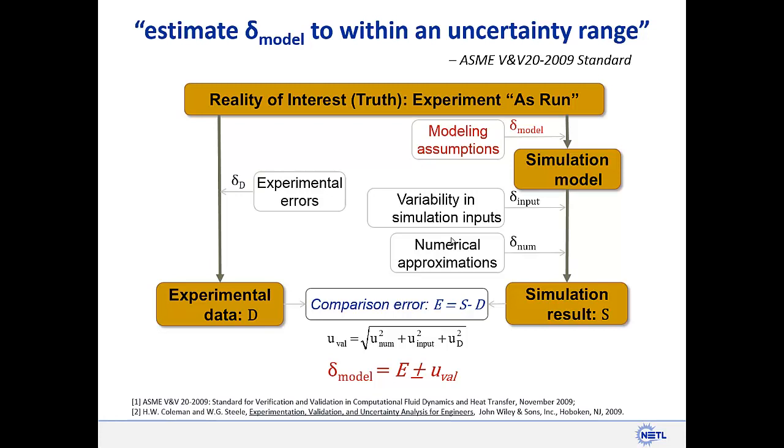And what the ASME standard is telling is you need to have this delta model where you not only look at the comparison error, but you also look at the spread. Comparison error is only a mean. Even if you got a mean of 0, it still doesn't mean that when you predict, your error will be 0, because there is a distribution, so you can fall out and could be incorrect.